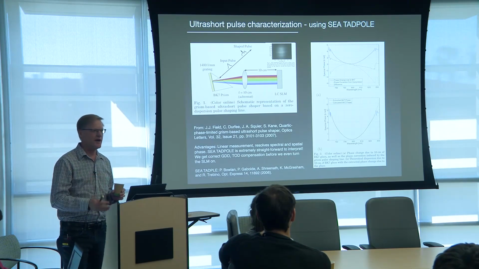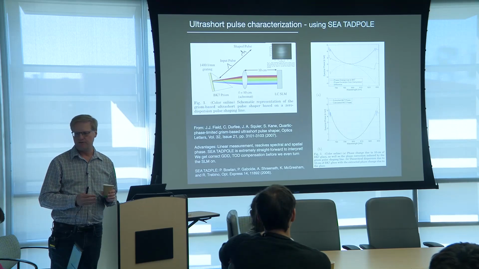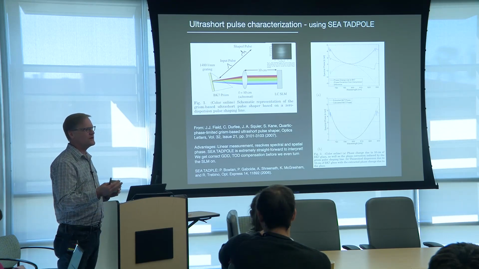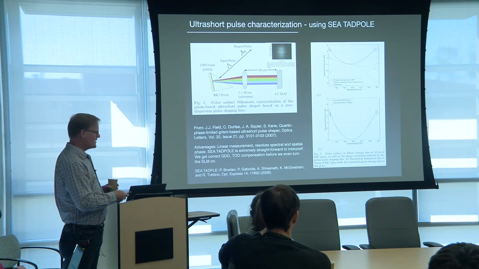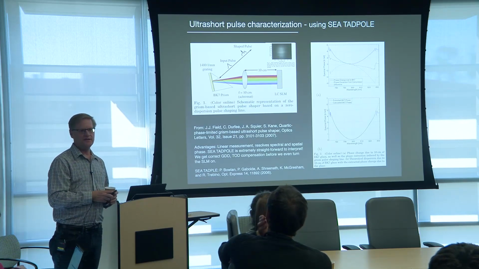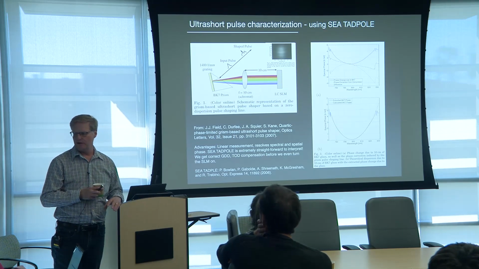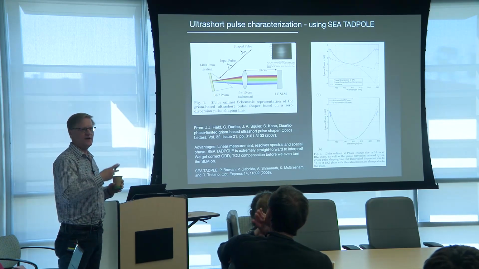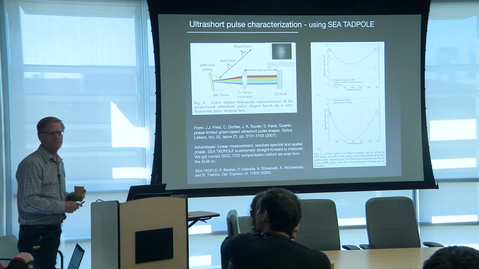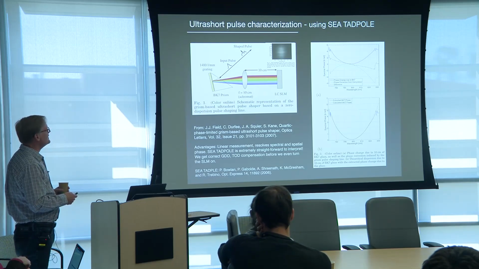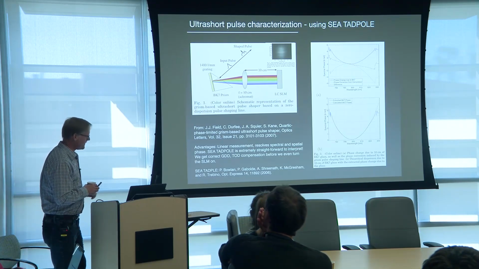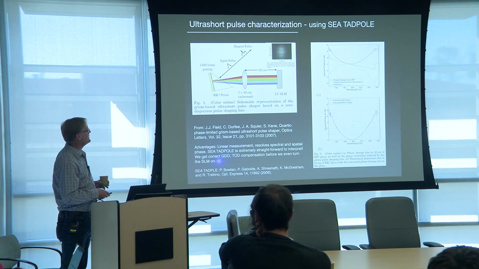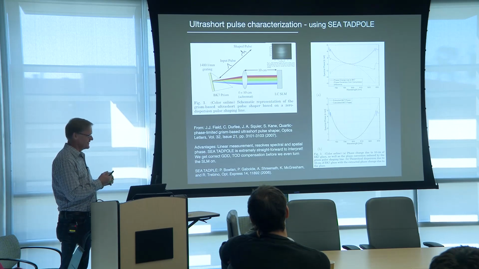So this made it possible for us to start with a pulse shaper that was fully corrected. Your pulses coming out and your pulses going to your focus are already quartic phase limited. And now you can use the full bandwidth, the full dynamic range of your pulse shaper to do any shaping that you want. You don't have to try to write the phase of all the dispersion in your microscope to your system. You're completely compensated right from the beginning with this system. Okay. So the disadvantages, I didn't even put any, there's no disadvantages to this one.